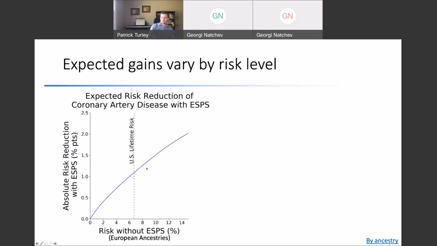However, the gains depend a lot on what the individual's baseline risk is. And so if you're from an area with access to good healthcare, and maybe from a family who creates an environment, develops healthy lifestyles, and so your baseline risk for such a family might be lower, then the risk reduction due to embryo selection is even smaller. And so you might only reduce your risk of developing coronary artery disease by 0.5 percentage point. On the other hand, if you're from a high-risk family, then the potential reductions in risk using a technology like this might be a little greater.